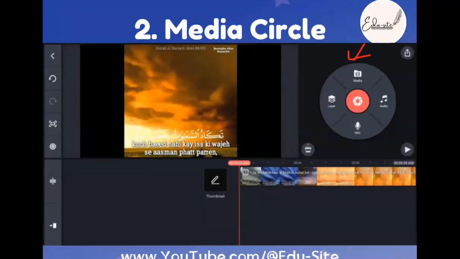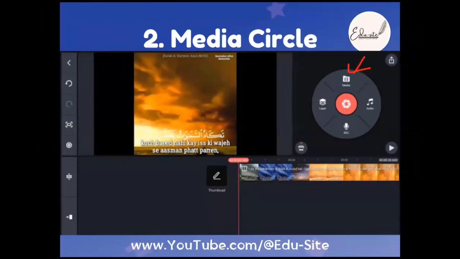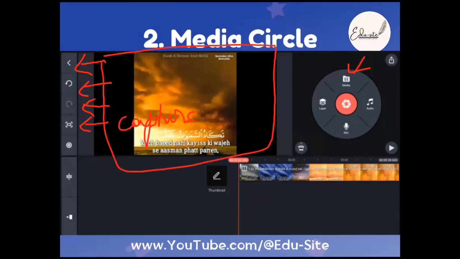And then in the control bar, what did we have? Please type in the chat box. Yes, in the control bar, we have a back button, an undo button, excellent, a redo button. And then, yes, this is capturing the thumbnail. You can just capture an image from the video that you have edited, and you can put it as a photo. Yes, and this is an advanced option.